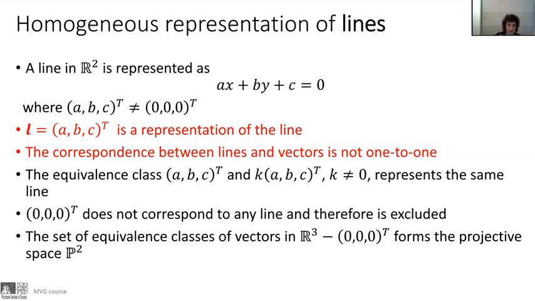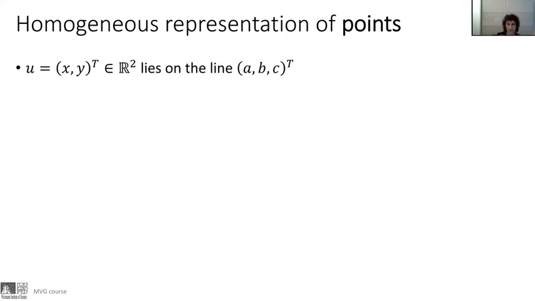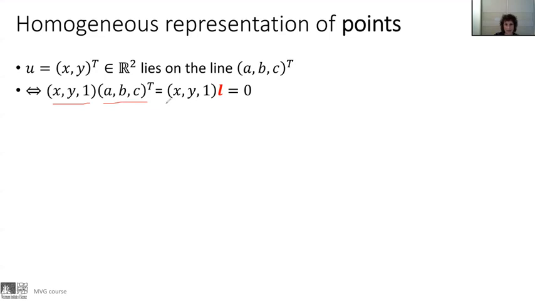So we see that lines are represented by triplet and by the equivalence class. If I now look at a point given in R2, let's call it XY, and the point resides on the line ABC, then if I write XY in homogeneous coordinates like this, and multiply it by the line, each point resides on the line if and only if the dot product between the line and the homogeneous coordinate of the point is exactly 0, right?